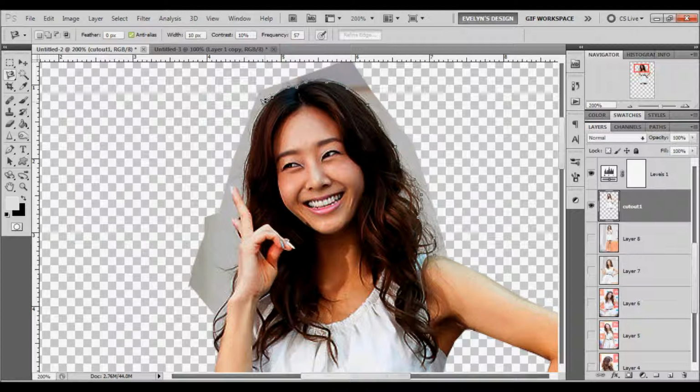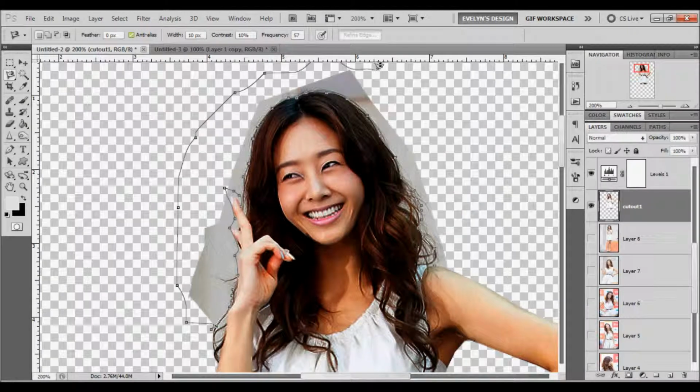And as you can see, I'm clicking at certain parts where I don't want it to bend too much. And I'm just going to make a point around the fingers because I'll cut those out. And then here I'll just make points as best as I can. Then coming around, I'm just going to click like so and meet up right here. And now I have the selection.